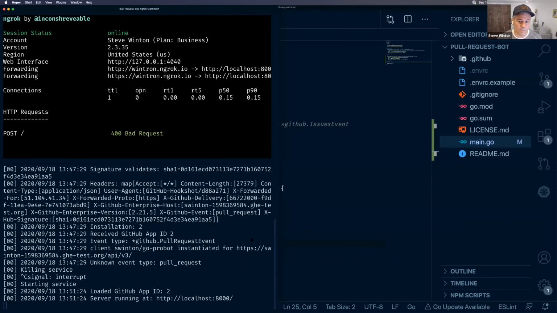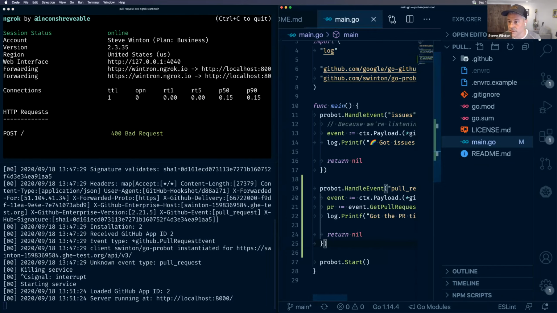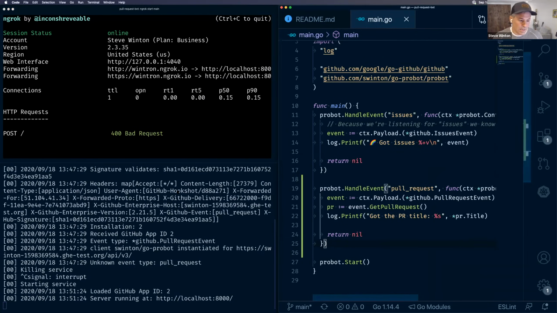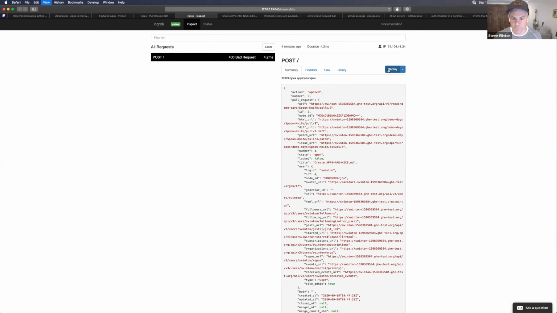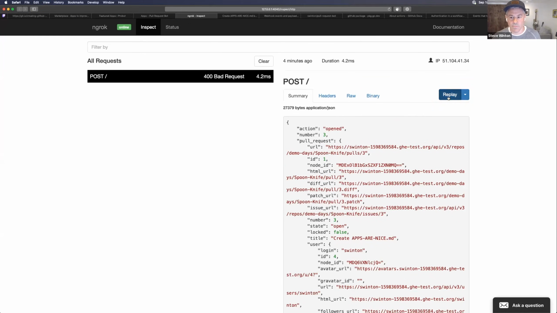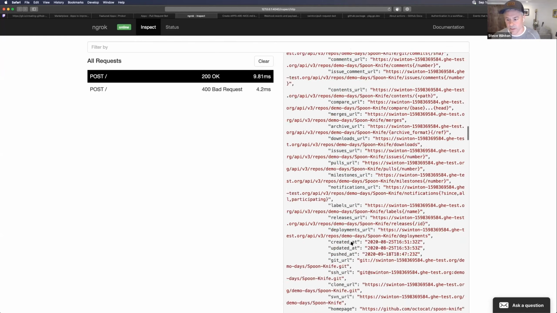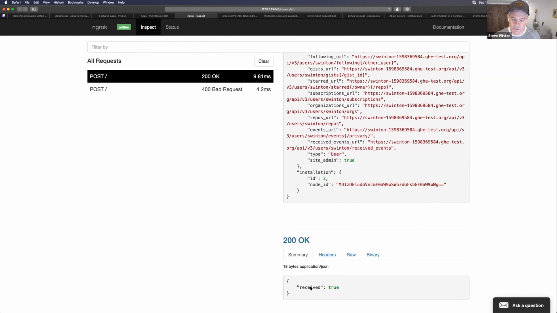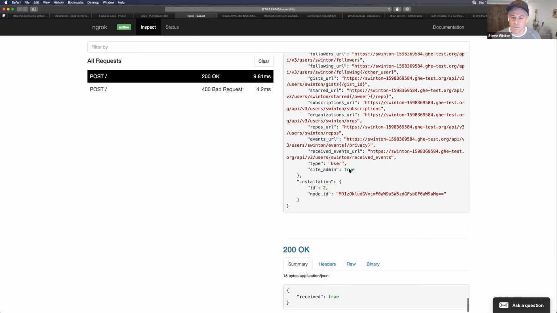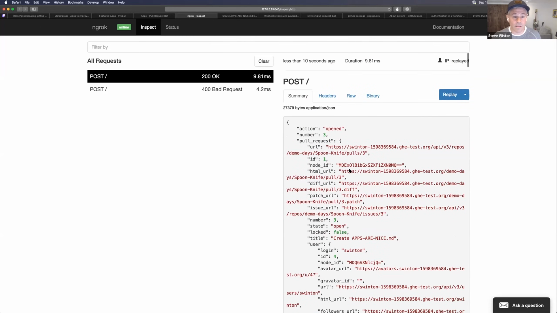So I'm going to move some windows around to make this a little bit easier. We'll get rid of this. Okay, so this reloaded. Previously, we got a 400 bad request. And if I jump back over to here and let me bump up the zoom and replay this, now we got a 200 OK. And we go all the way down to the bottom of the page. Oh wow, it's a long way. We just received that. Return this response saying, yeah, we received that. Message received. We didn't do anything.